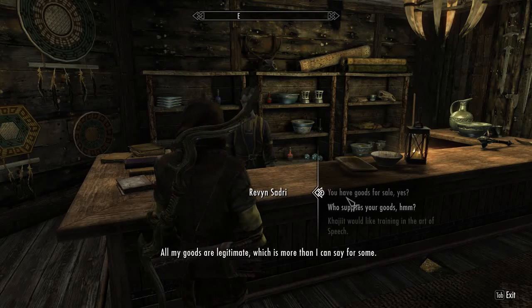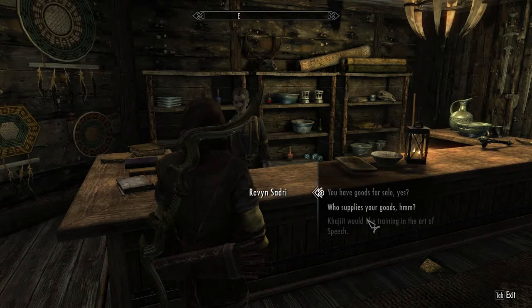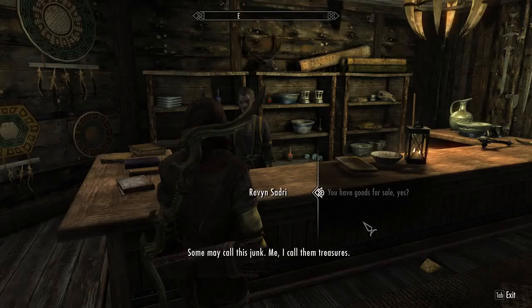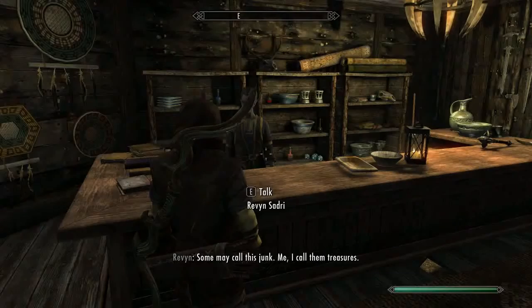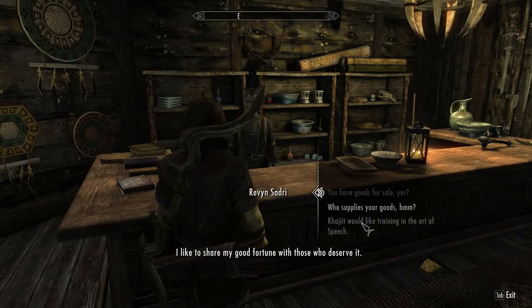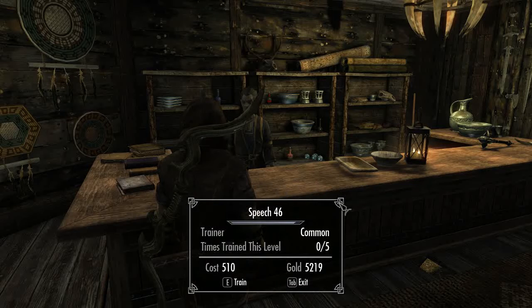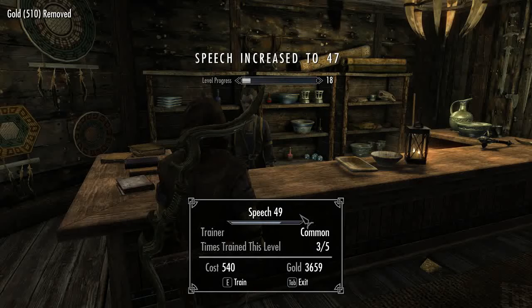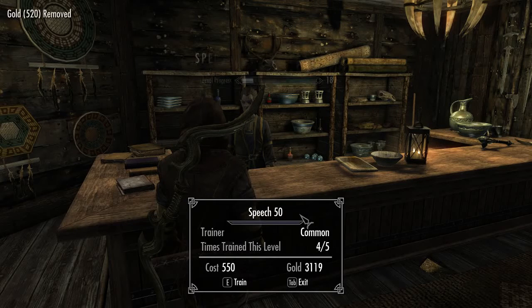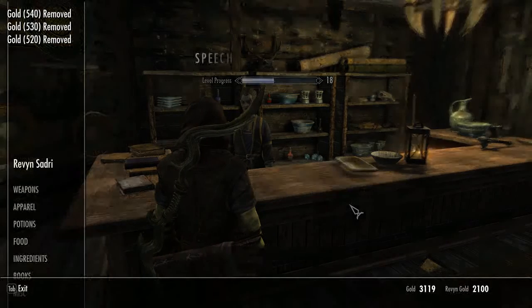Give a holler if you have any questions. All my goods are legit. Trinkets, odds and ends, that sort of thing. Khajiit would like. Some may call this junk. Me, I call them treasures. I like to share my good fortune with those who deserve it. Well, you've come to the right place. Speech training, please. 1, 2, 3, 4.